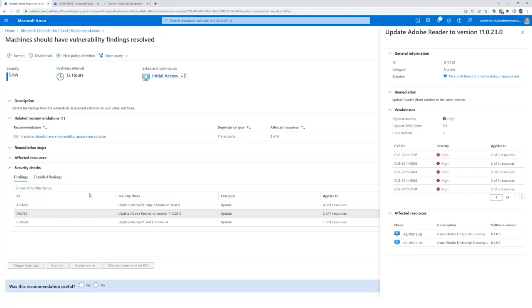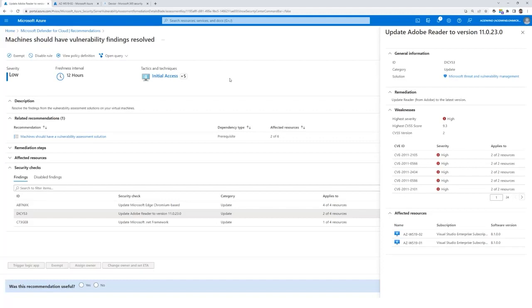All right. We are currently thinking about expanding this agentless scanning of the machines and adding some additional scanning results.